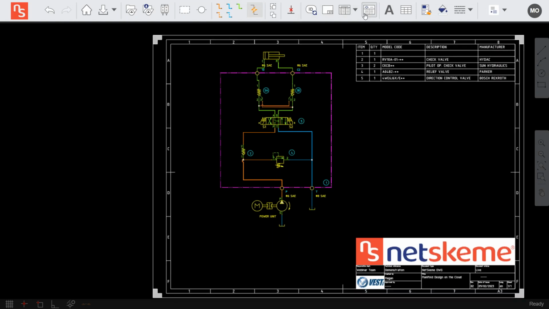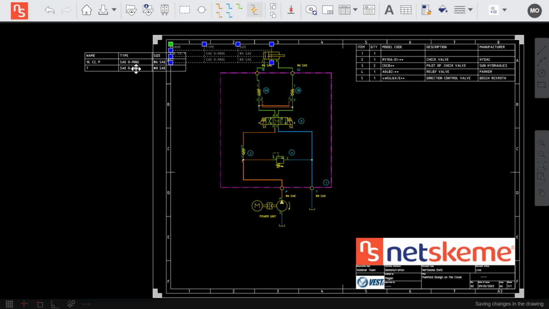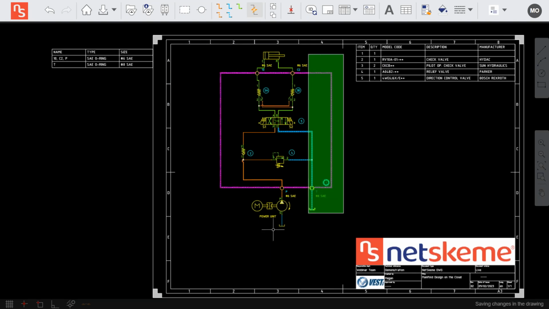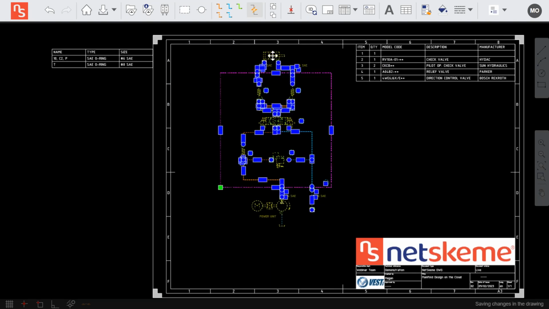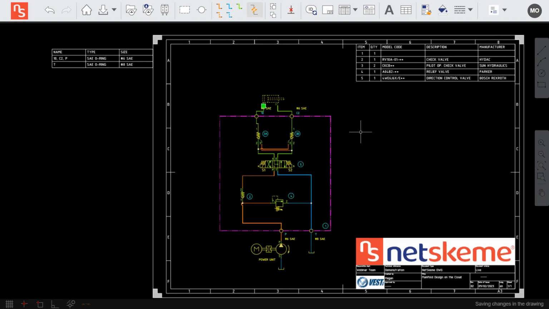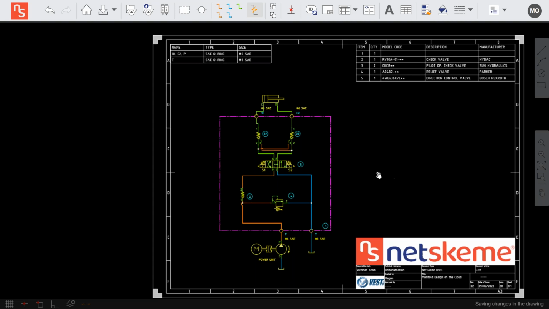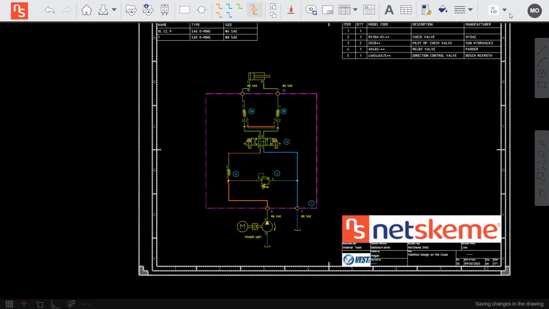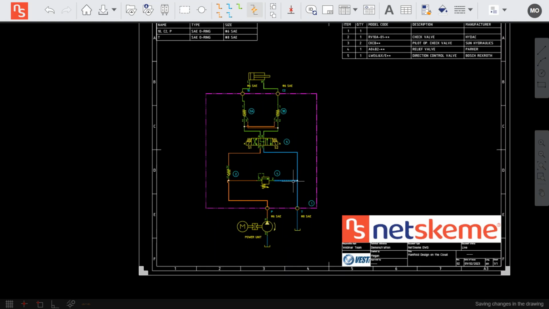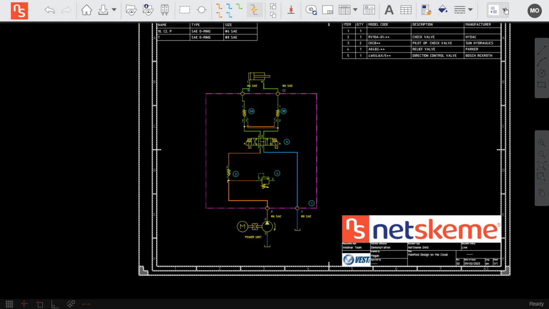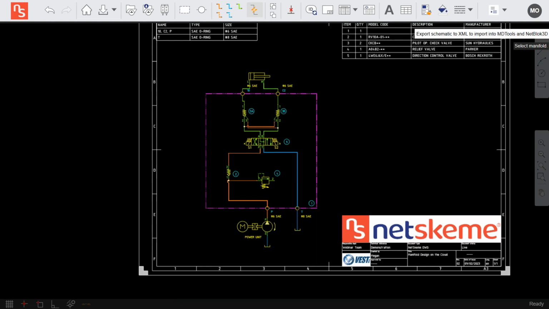I'm going to make my ports list. And these default to the top corners of the block. They can be moved around. We can select everything here and move it around. And now I'm going to export to an XML so we can open this in a 3D program. But before I do that, I'm going to delete this connection line just to show you that it will pick up on some errors if it's not ready to be exported.